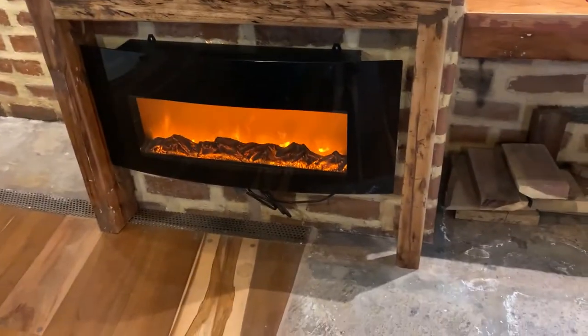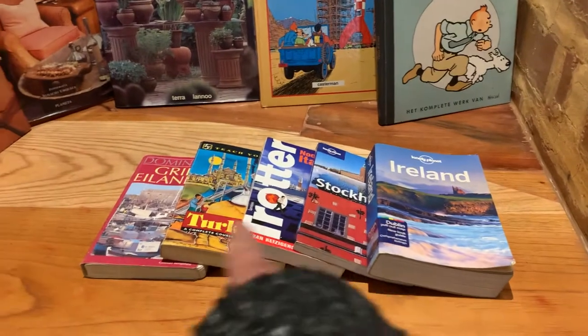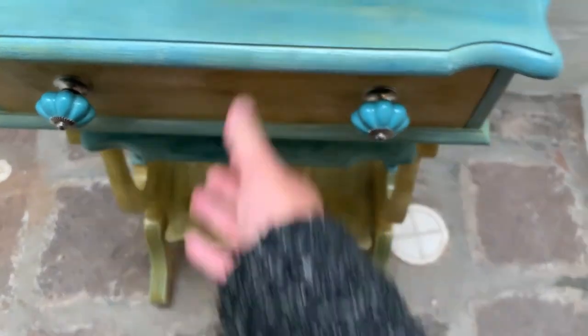Vanity there, TV, that's a heater, more guidebooks, I guess, but they're not from other places as well, just adds character. And so that's this, and this is another vanity. And the cool thing is, look, that's an extra skylight, so I only use this one during the day, I guess. Oh, but there's a real light up there. Okay, so cute little drawer. And let's see here, there's a little ceiling fan right there. Cute little design.